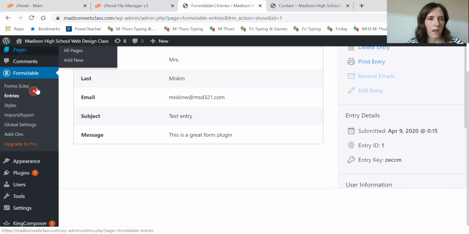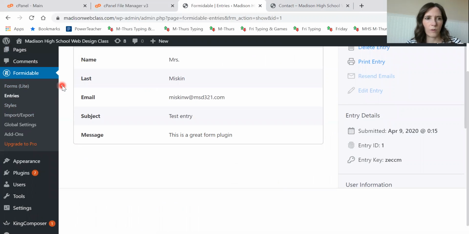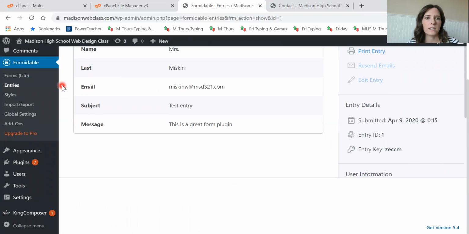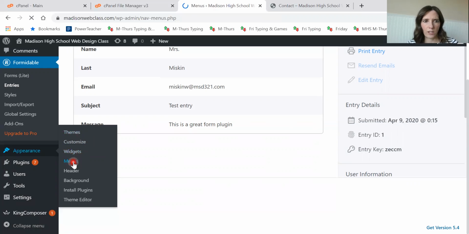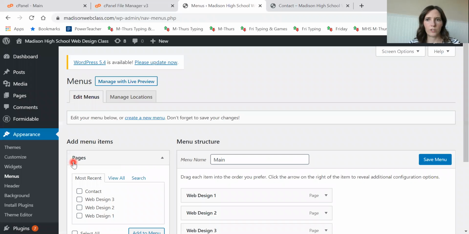Okay. One last thing that I'm going to cover with you. I don't remember if we talked about this or not. Under Appearance, you have lots of different options. So I can change the theme here. Customize gives me another screen where I can change settings that are usually related to the theme. Widgets appear in sidebars and footers, and then menus. Menu is your actual navigation menu. So I'm going to just show you what that looks like. I just don't remember. It's been a while, so I don't know if we've talked about that.